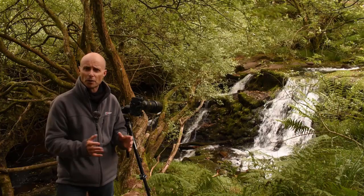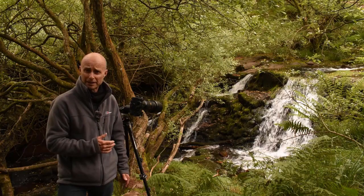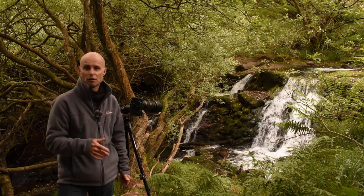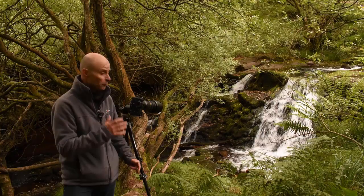Now, the mountains aren't particularly high. I think Pen y Fan is about 790 metres, 795 metres, and that's the tallest peak in the national park. But it's still absolutely epic, and I intend to climb that hopefully this evening. But at the moment I'm doing waterfall photography and I love photographing waterfalls, moving water, it's just absolutely superb. And I've got a really nice little composition here actually.